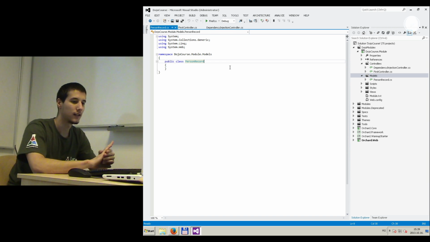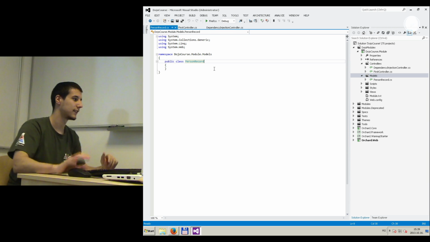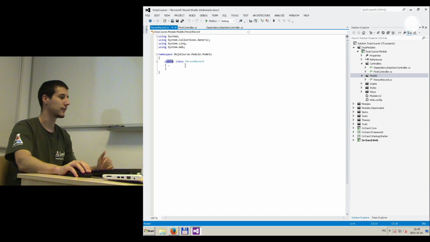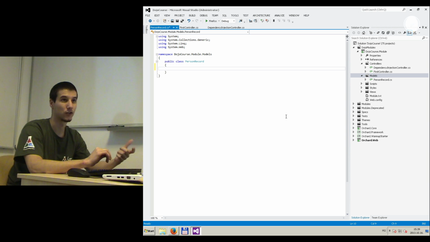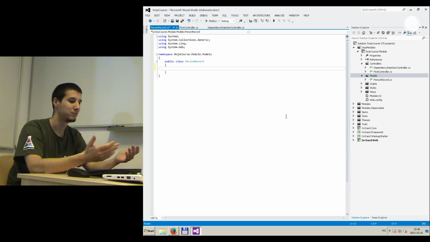A very important detail here is that the class needs to be public, of course, but that's the default. But every property you store needs to be virtual, because NHibernate needs them to be virtual, so there's nothing very special here. So the properties you store need to be virtual.